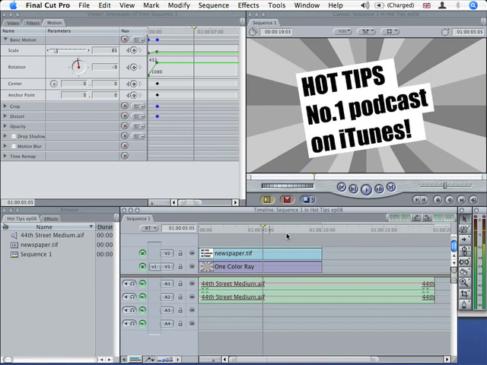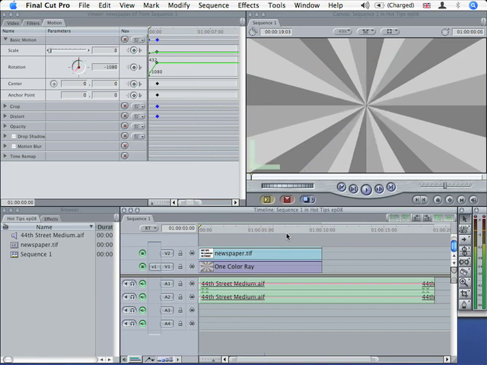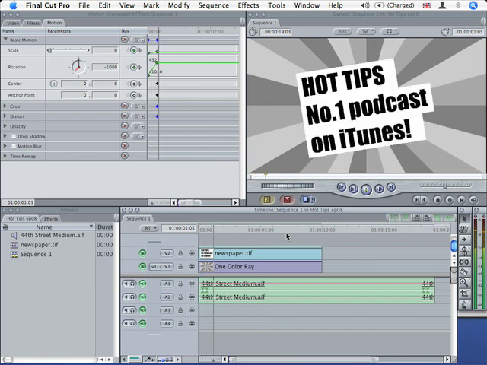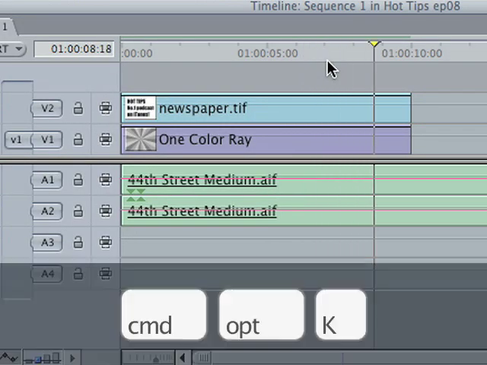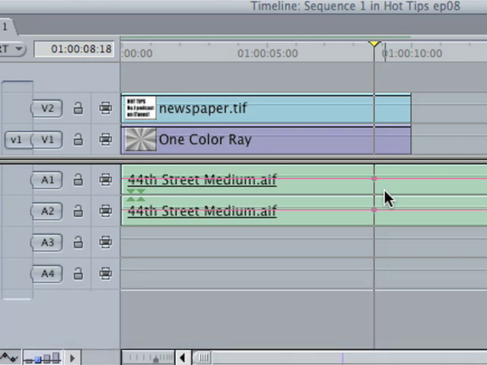But what about audio? Well, there's a little known shortcut for audio keyframes too. Let's imagine I want to create 2 keyframes to fade the music track out. I'll just pause at the frame that I want to start the fade and press Command Option K. This creates a keyframe at the current frame, and the nice thing about using the shortcut is there's no chance of accidentally changing the audio level, which can sometimes be a problem when adding keyframes with the pen tool.